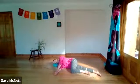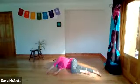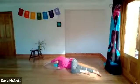We're going to do one really, really slowly. We're going to feel where those intense places are in our twist and then work with them a little bit. So, squaring ourselves up again, one hand on top of the other, shoulders nice and square, head nice and relaxed. As we take the top hand and run it all the way up and over the head, just find that first place of tension.